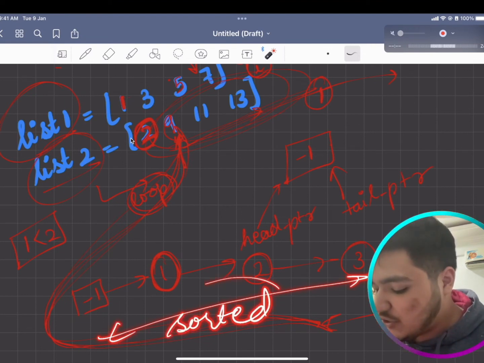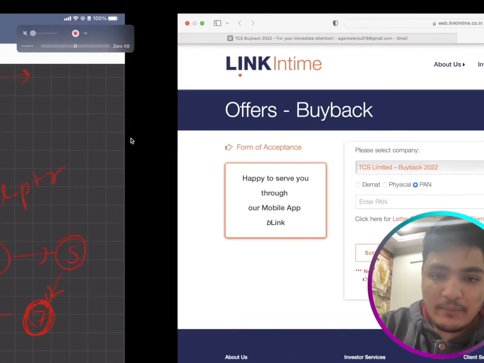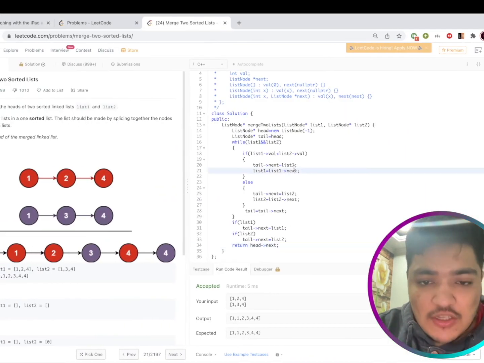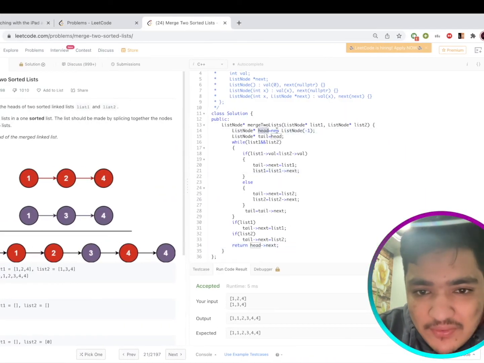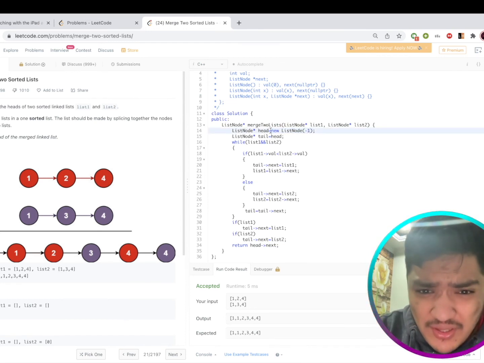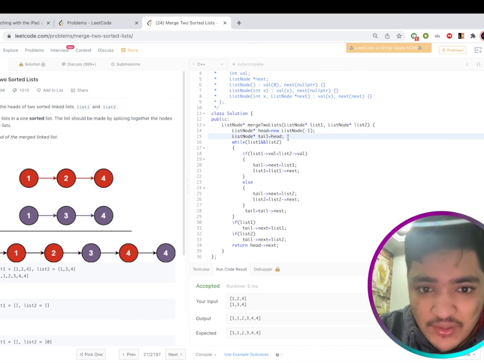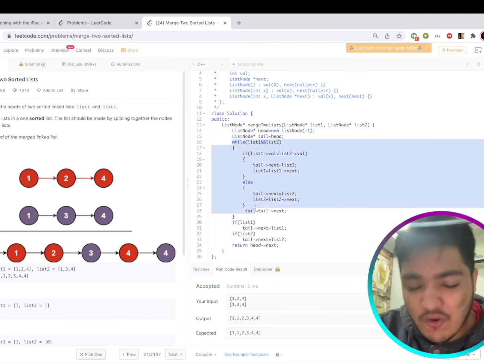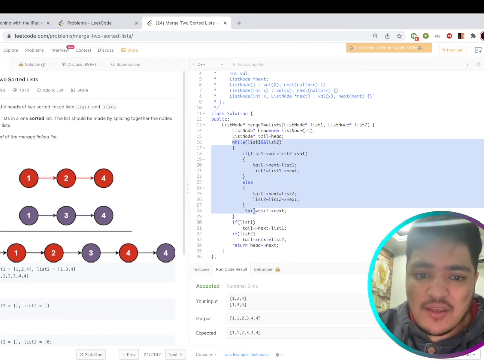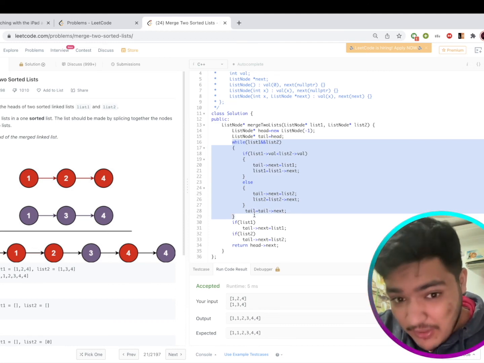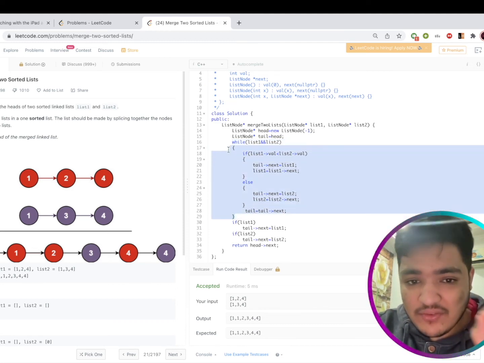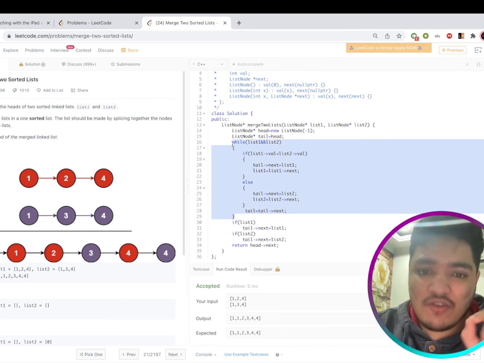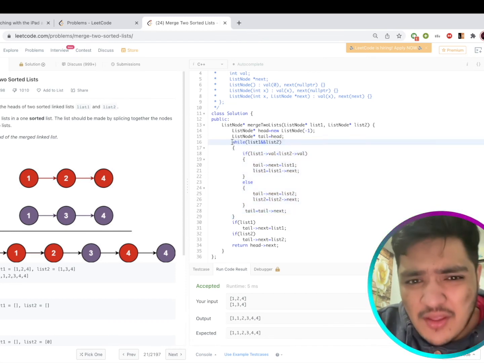Now let me show you this code, what I have done in it. Basically, I made this list node -1, and my head is pointing towards this node, my tail is also pointing towards this node. Now I'm checking if both of the lists are empty or not. I'll stay in this loop until one of my lists gets empty.